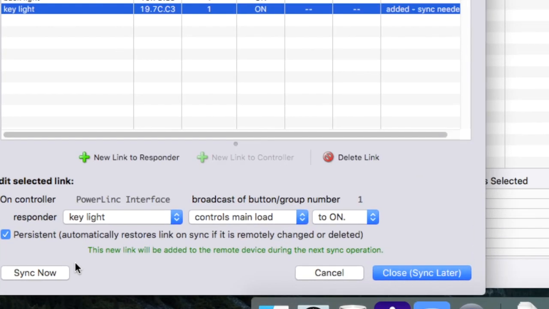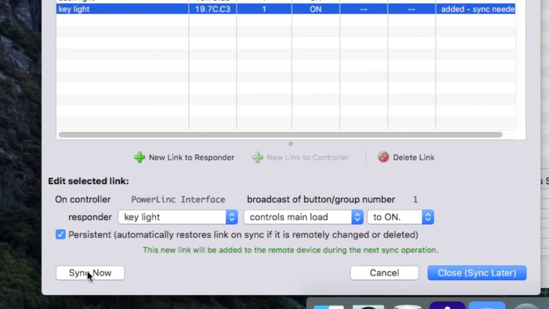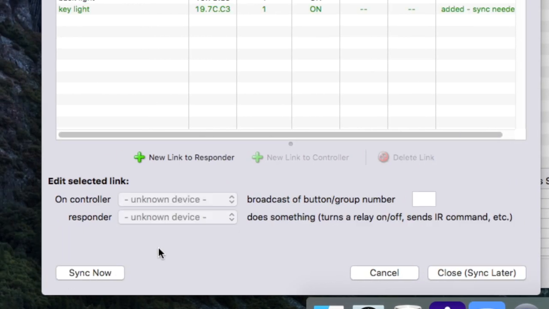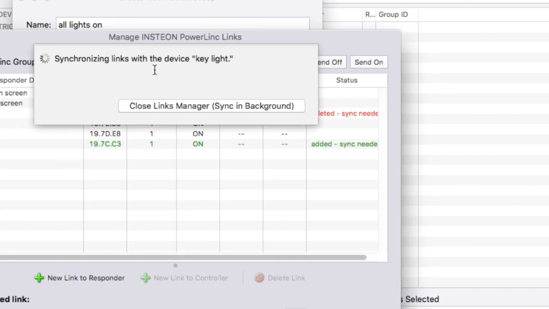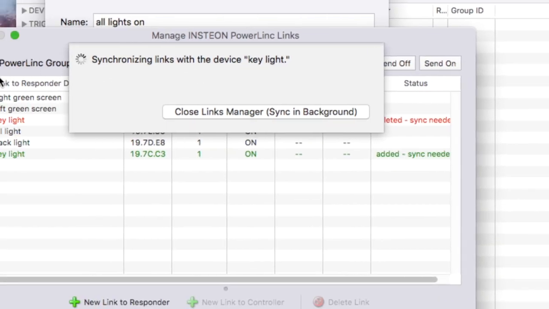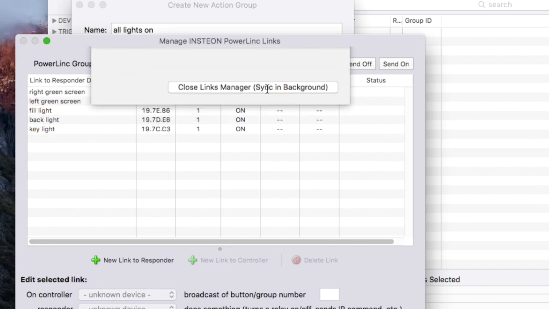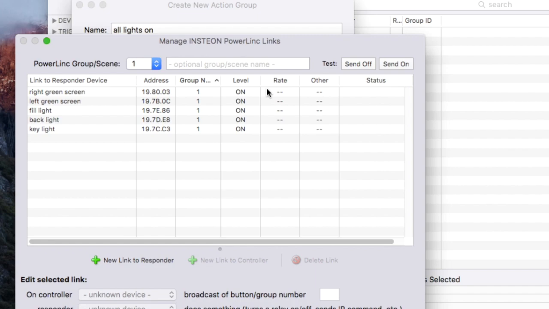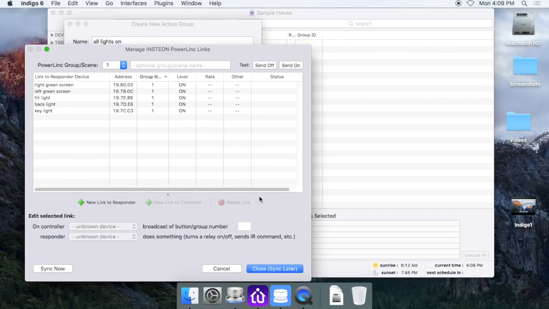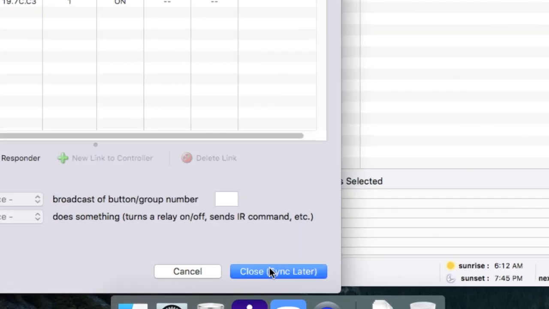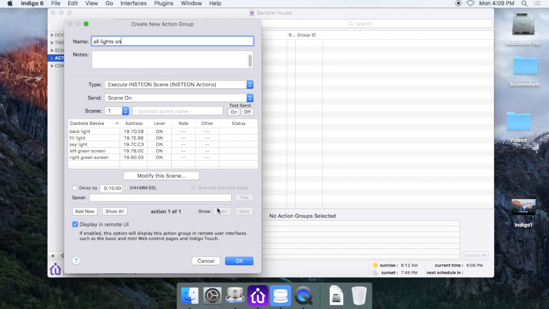And once you have them all added into that list, you want to click on Sync Now in the corner, and that's going to go through syncing all of those lights up to this action group. So again, this is probably going to take a minute or two. Just let it go. This window will disappear when it's done. Once it's gone through synchronizing everything, and now once it's done syncing, you can click on Close here.